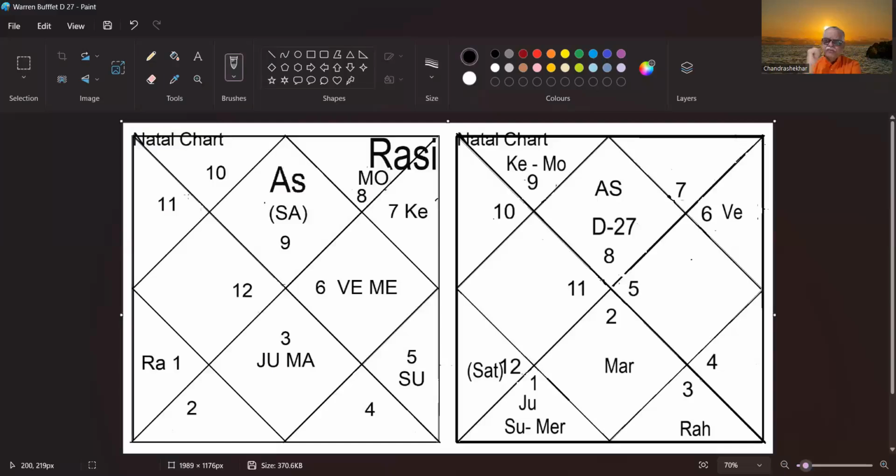What would be the bodily weakness? Because we have seen the strengths, that's fine, but bodily weakness can also be there. So we go to the eighth house of the D27 chart. We see its Lord Mercury is occupying the sixth bhava, which, as you know, is also bhava of diseases. And then on the other side, we see that the eighth bhava itself is aspected by the combination of Ketu and Moon.